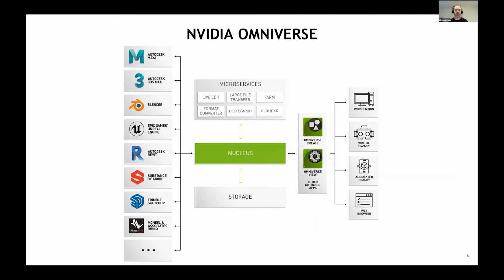So how does this work in a little bit more detail? I mentioned the Nucleus server. We have connected up to it a wide variety of some of the most popular content creation tools. Everything from Maya, 3D Studio Max, Blender, Unreal, Revit, Adobe Substance, SketchUp, on and on, adding more all the time. We've created an open library where people can integrate USD into their applications, talk to our Nucleus server, and then automatically be able to communicate across all these applications in a way that we sometimes describe as Google Docs for 3D. People can access this, get a window into this world, and modify and experience it from any of these applications, from custom new applications, and then view them through workstations, VR, AR, even web browsers.